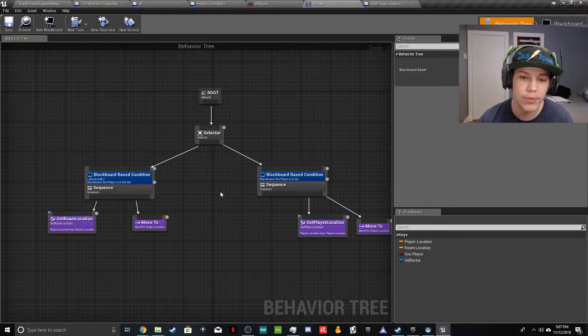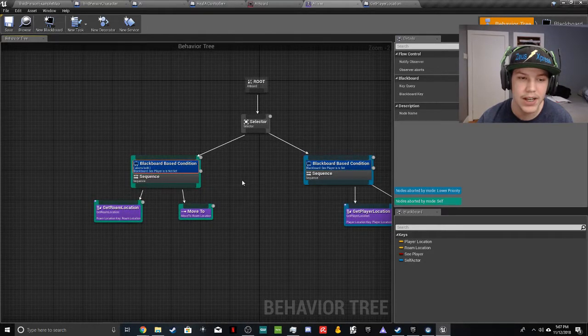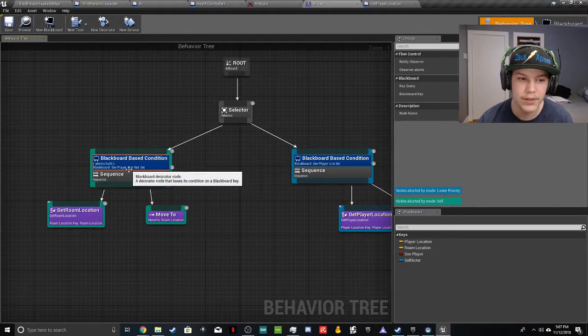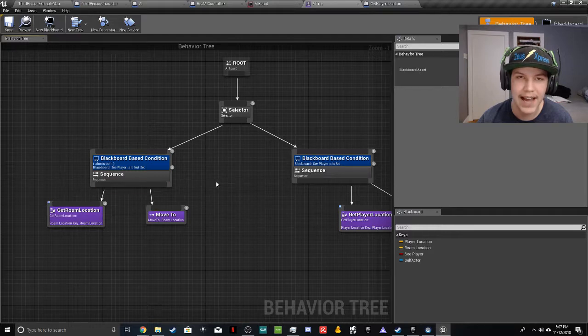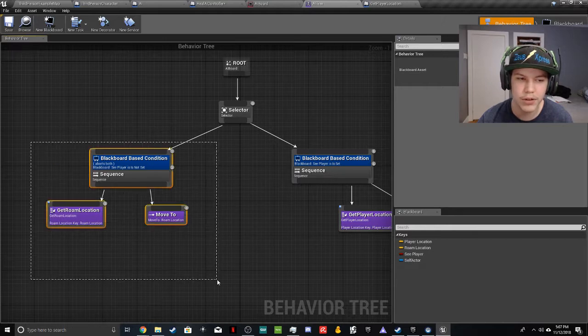That was the problem before, and how I avoided that was in here. This is pretty much saying that if this value changes, it will abort this whole entire tree right here. Only this part though.